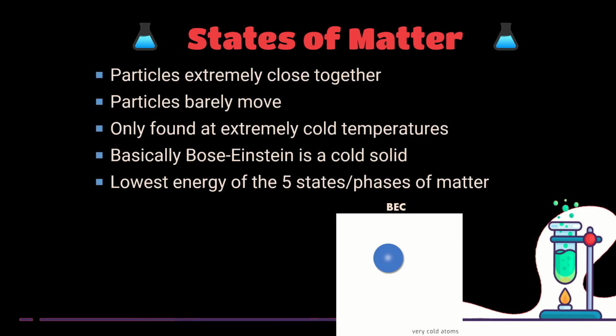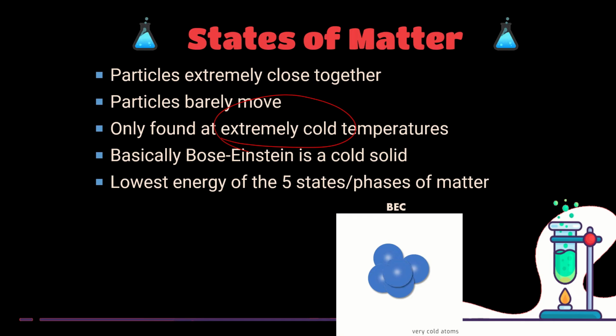Next, we have the BEC or the Bose-Einstein condensate. So when we say Bose-Einstein condensate, this is the state of matter wherein it is the least common in the universe. We're going to discuss bakit. So unahin muna natin yung kanyang mga characteristics. So the particles are extremely close together and the particles barely move. Bakit kaya? Bakit sobrang lapit nila sa bawat isa at bakit halos hindi sila gumagalaw? This is because Bose-Einstein condensate only exists in extremely cold temperatures. Ibig sabihin, because of the lack of energy or the lack of temperature within the surrounding of the substance, wala silang ibang choice kundi mag-stay lang sa kung nasaan sila, and they barely, if hardly, move. So they only exist at extremely cold temperature.